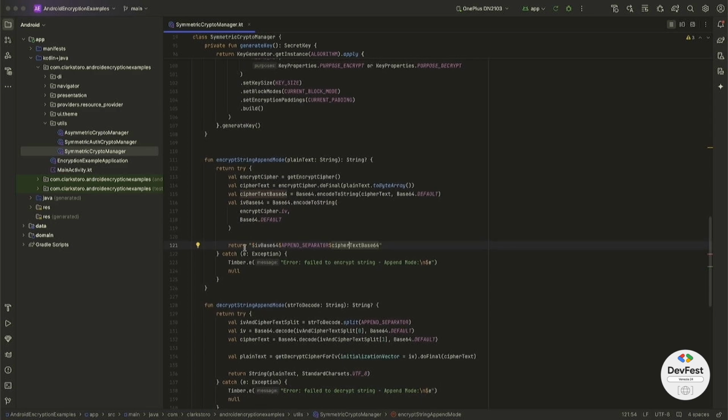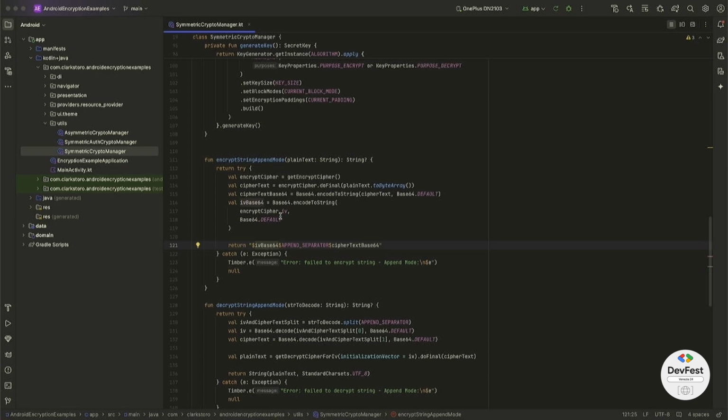Now I have my ciphertext and my initialization vector, and from here I can store it like whatever I like. For example, talking about storing this encrypted data on our devices, we can choose to save it on a data store, on a shared preference, also to save this ciphertext on a database with room, and then use a different column for the initialization vector.